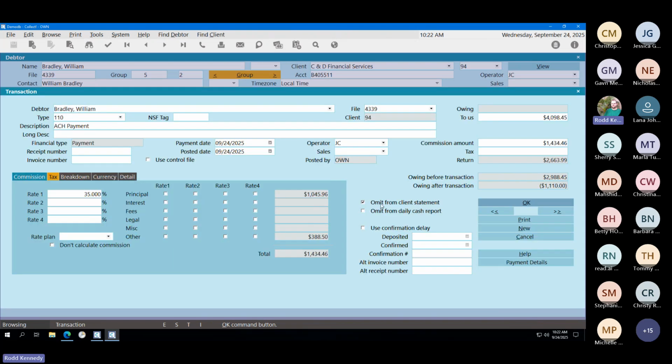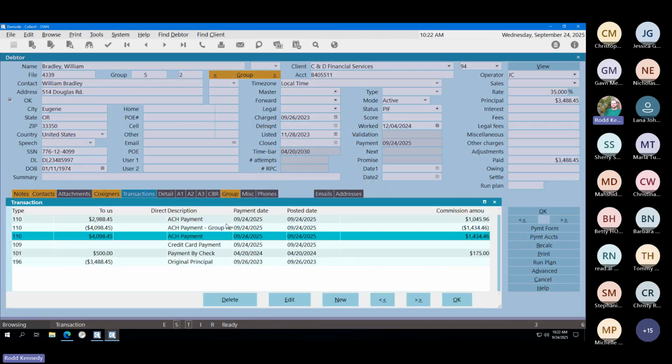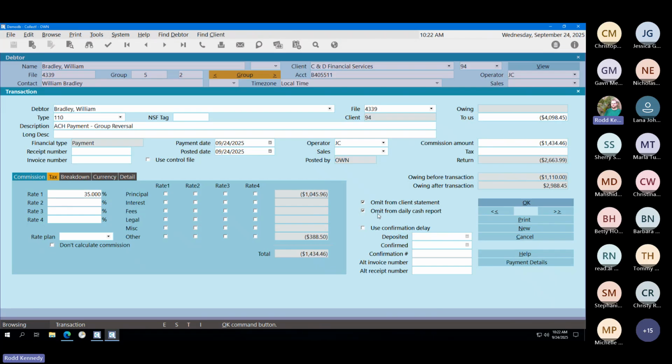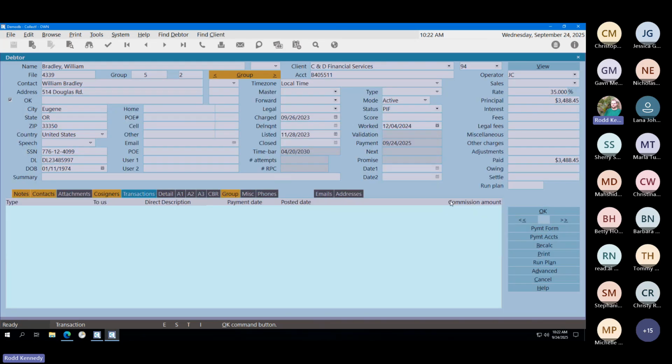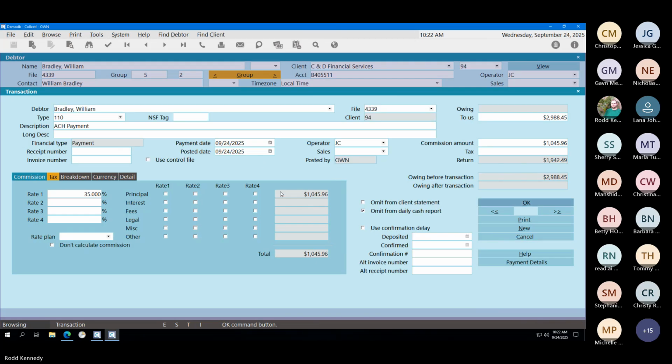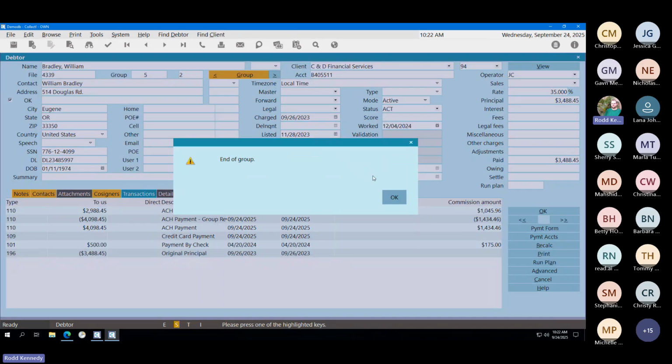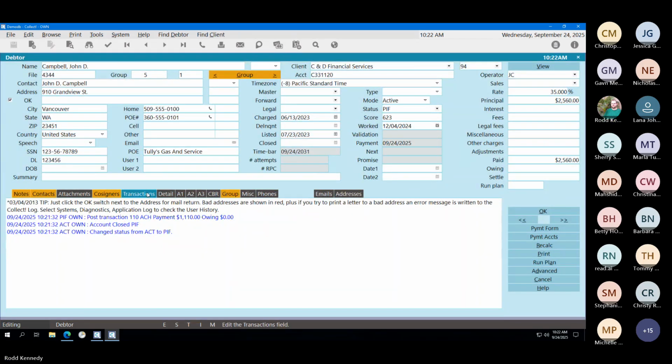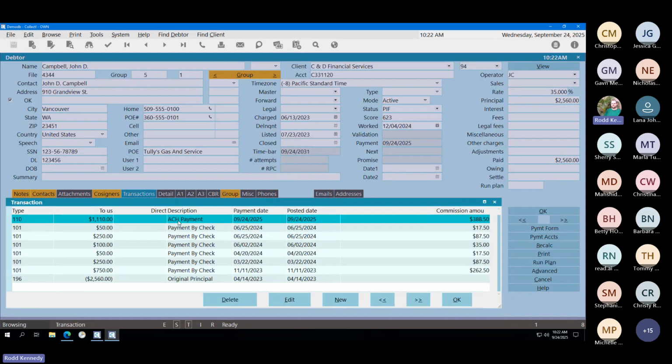Now, going back to the original payment, you'll notice it says omit from client statement. So this original payment in full will be hidden from the client statement. This reversal gets hidden from the client statement and the daily cash report. This one's not hidden from the daily cash report because it's what's reconciling. This is what you're using for bank reconciliation. And then the payment to the group member, the first one here, is omit from daily cash report because it doesn't matter on the cash report, but this is the one that's going to appear on the client statement because this is the only payment that applies to this account. And if I go through the group members, I will see the other payment for the remainder over here on the other group member.